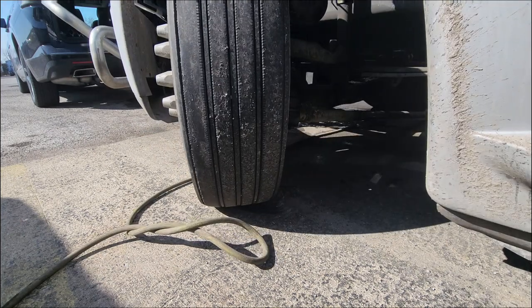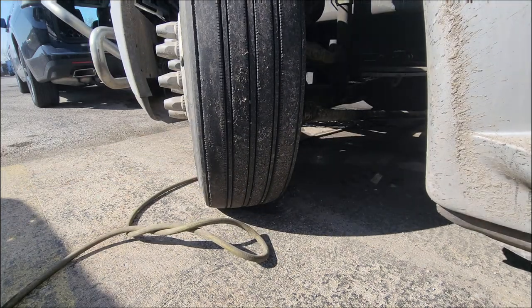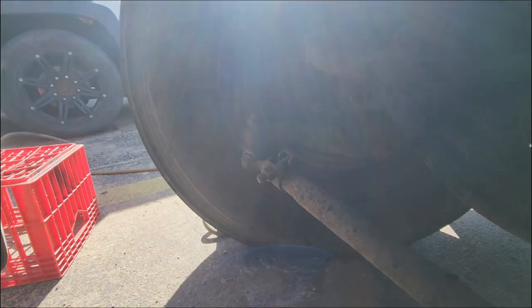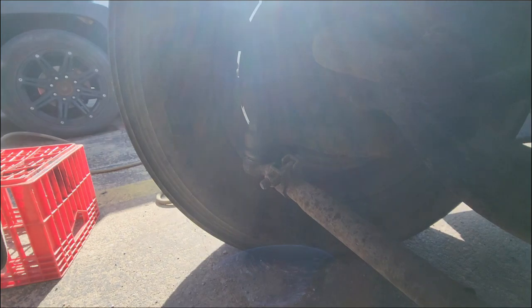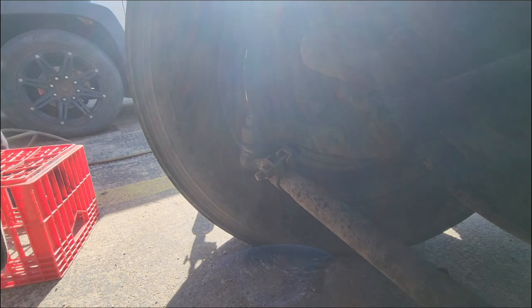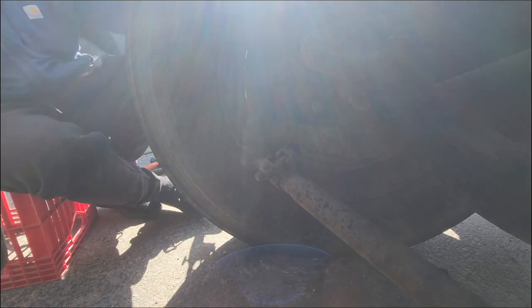I do apologize. I did not know the sun was shining that bright in the wheel well. So you really can't see me operate on this side. I do apologize for that. But basically, you do the same thing to this side as you did to the opposite side.